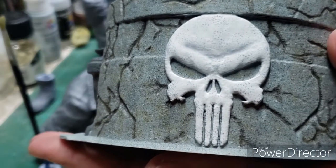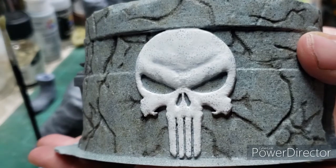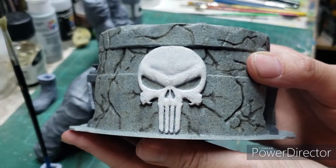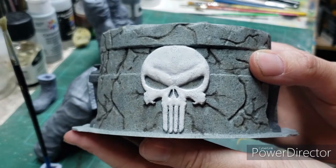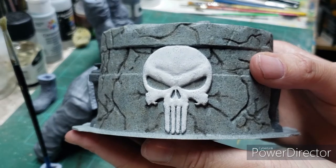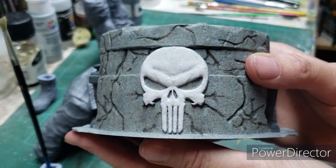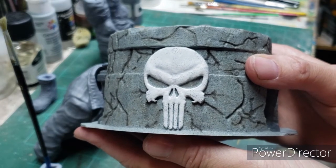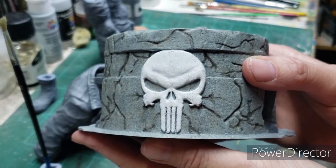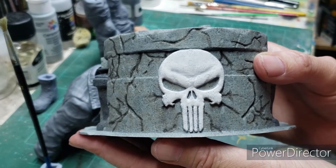I painted the Punisher skull. I absolutely love how this turned out. It's a definite standout on that base. It's beautifully detailed. I stippled two different shades of gray on it with a sponge, and then went back in with some transparent black, and then airbrushed over it with some over-reduced Createx opaque white. And I love how this looks. I can't be happier.